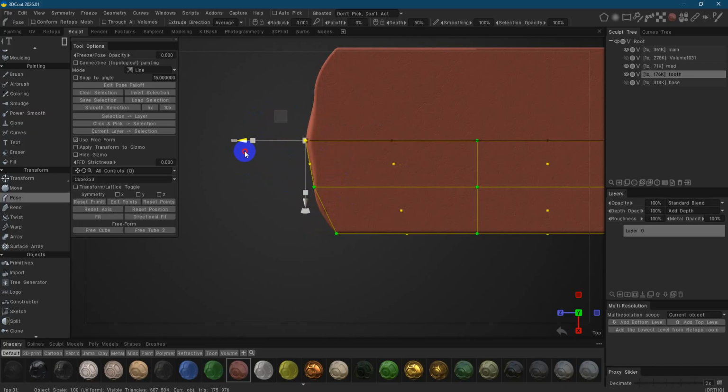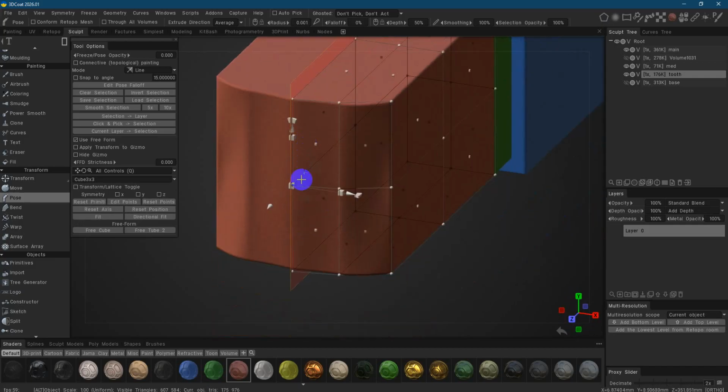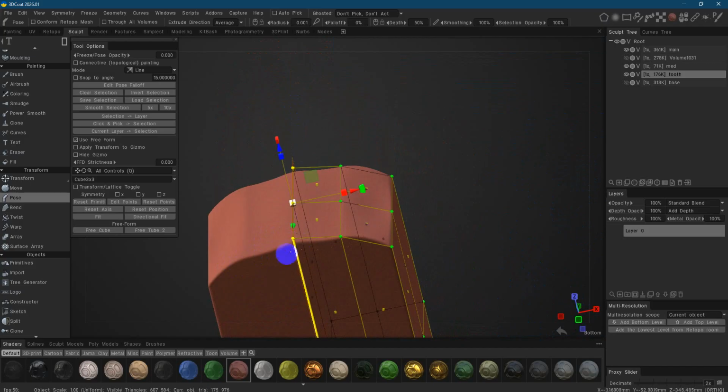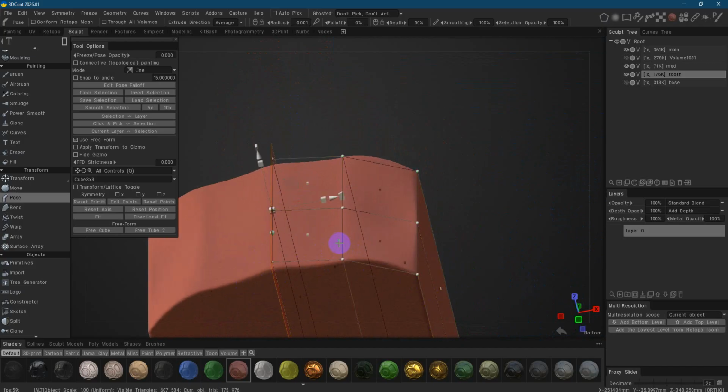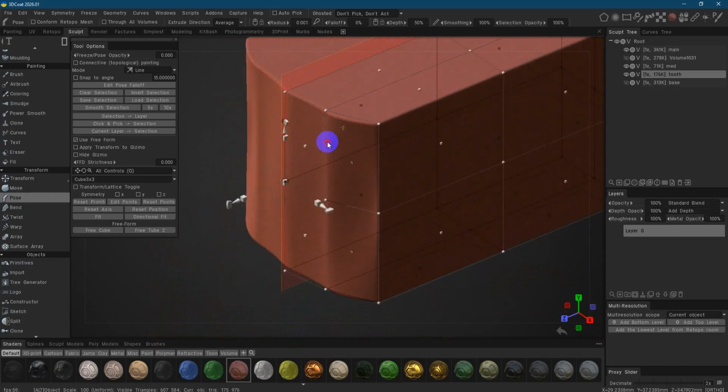So it's not blending the two halves together. See, instead of smooth curves, it makes this mess, totally unusable. So yeah, symmetry is not great here.